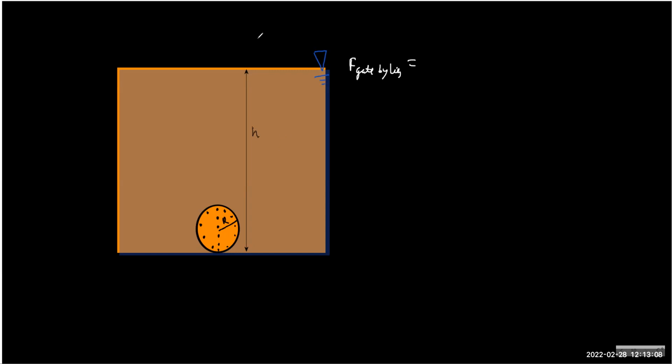So can you see the center of mass? I think yes, you can see the center of mass. What is the depth of the center of mass from the free surface? H by 2. So this is h minus r. I'm asking about the gate, not the entire wall. So now my only interest is the gate. What is the center of mass of the gate? So this is YC. So the pressure there will be rho g (h minus r) into the area of the gate, which is pi r square. And this is the answer.